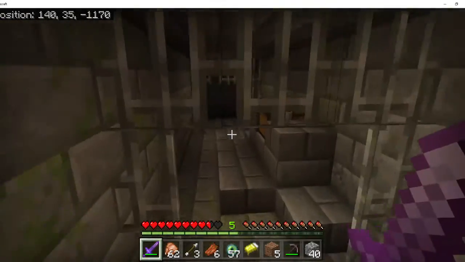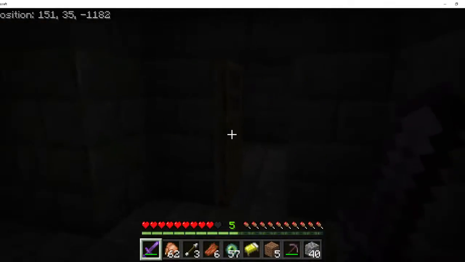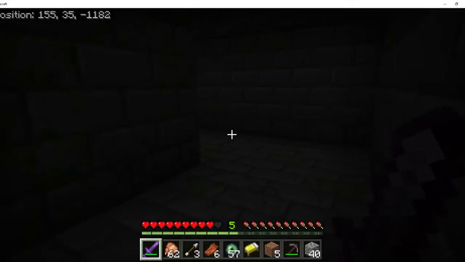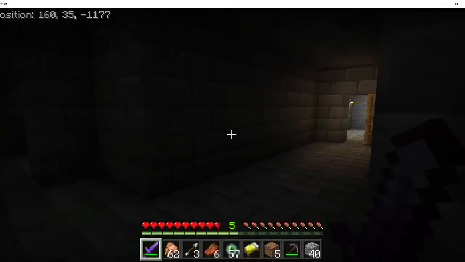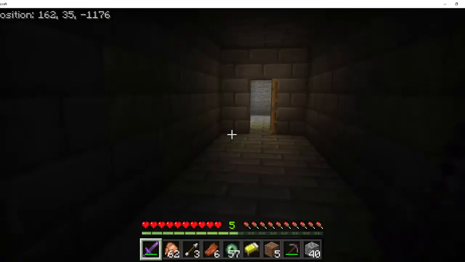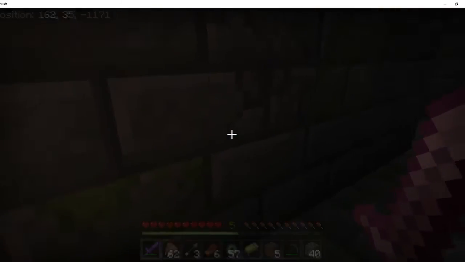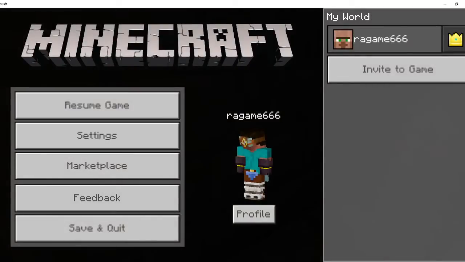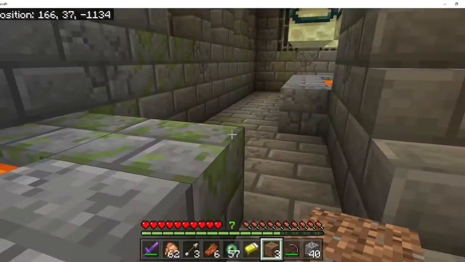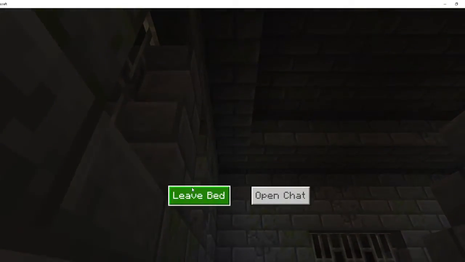Oh, we also died with the mending book. Sadly. But we can re-get our mending book and all our stuff with cheats. We should just call it commands. I'm gonna do, cut. Alright, and we're back. Here we are. Back again. Respawn point set. Oh, well, just sleep here then.